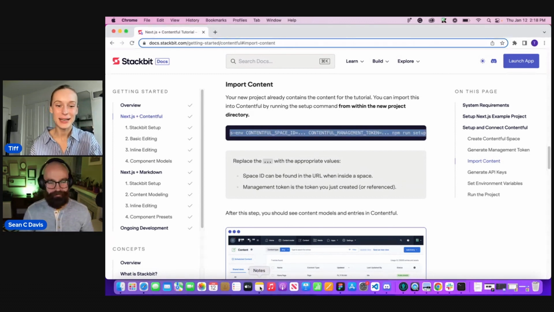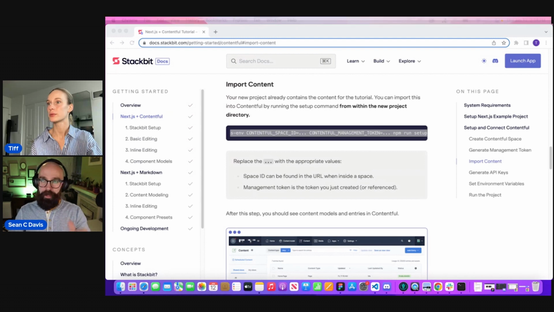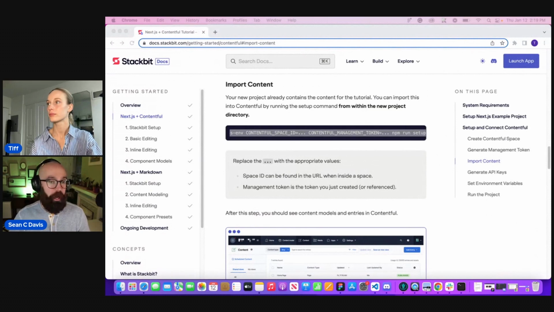It's great. Yeah. And I won't share my screen for this part either, but I've just copied that command, and I'm going to fill in the space ID and management token. Where you see the two equal signs, you take the ellipses, the three consecutive periods, delete those and replace them with the space ID and the Contentful management token. And again, you saw that your space ID you can get either from the URL or from the API keys screen within the settings of that space. And then the management token came from your user token.